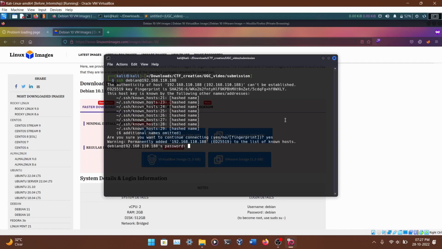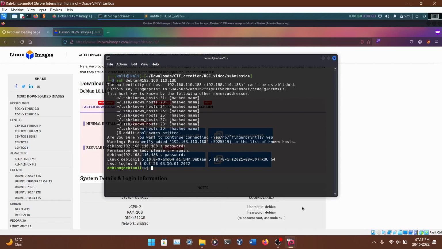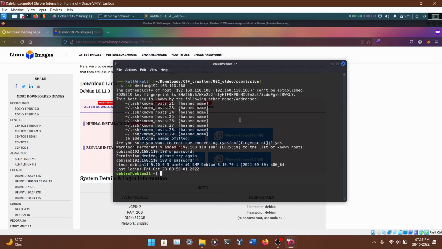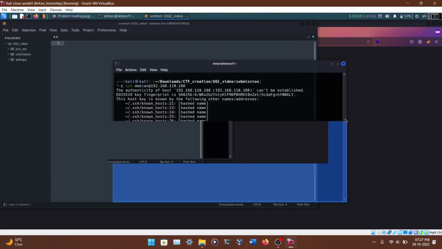Of course, we will say yes, and the password is Debian again. So yeah, that will log me in via the Kali box I have, and you can do it in your host OS as well. And this will be helpful in basically debugging the virtual machine that you are going to be submitting. So here, let me show you.